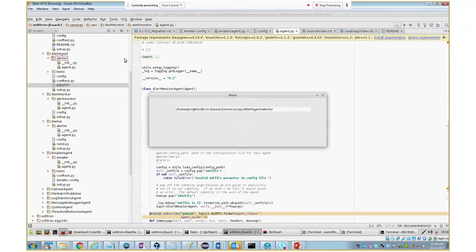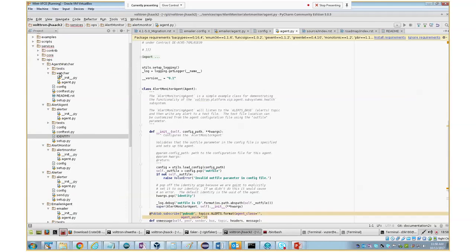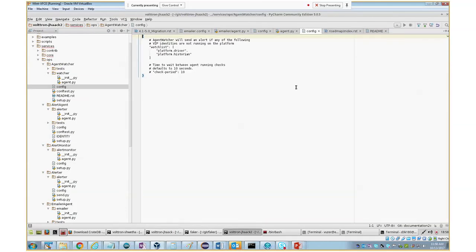Right. So what you might do is there's also an agent watcher, which you can configure and tell it, make sure these agents are always running. And if they die, then it'll send an alert and follow the same path, and you'll get an email. So you might do that on the historian that the data mover is sending to, to make sure that doesn't die. But that's not going to tell you if the data mover stops sending data to it.